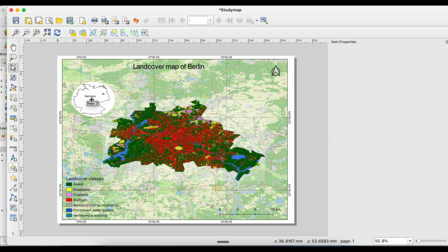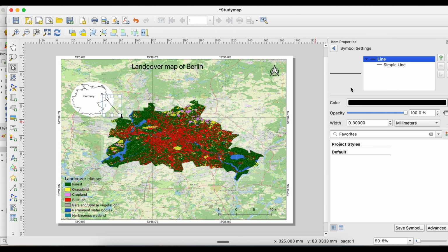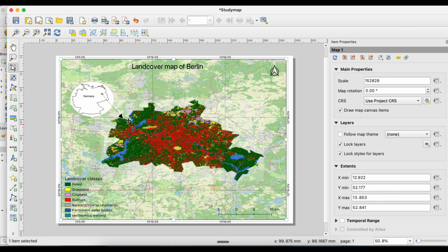Now, I want to show that the polygon here is the one in my map. Leave it like this, and I think many will understand that this polygon is the one you are highlighting. But because Berlin appears very small in this map, I choose to add an arrow so that I can show like, this is the land cover map of Berlin and this is where it is located in Germany. For the arrow, I want to keep it a little thin so that it appears less black and is not really highlighted in my map.